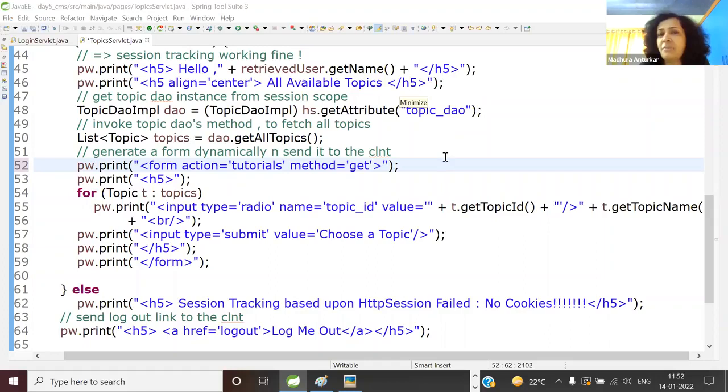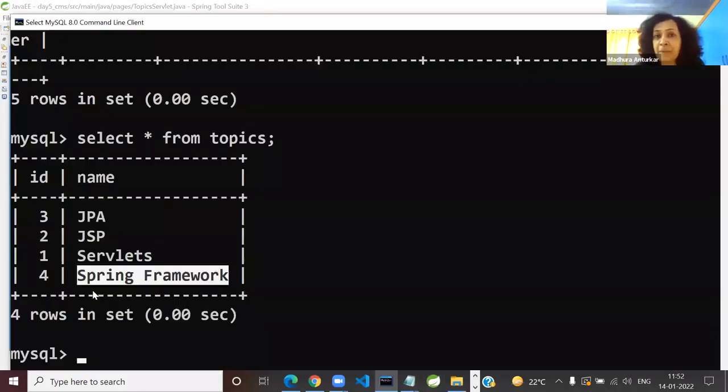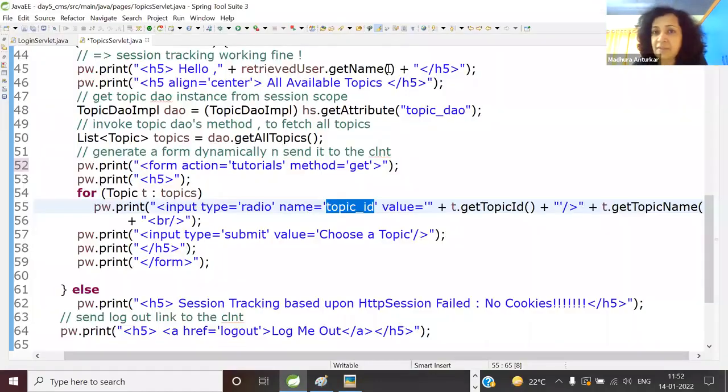No. You are missing the point, Mohammed, totally. What will be the URI? Okay. I want the full thing. What are you saying, slash topics, guys? Slash tutorials. First mistake. Form is submitted to slash tutorials. Then topic underscore ID is equal to, what was the value? I forgot, 4. If that comes properly, I know 100% that this page is working fine. Understood my test case? I mean, understood my testing requirement.